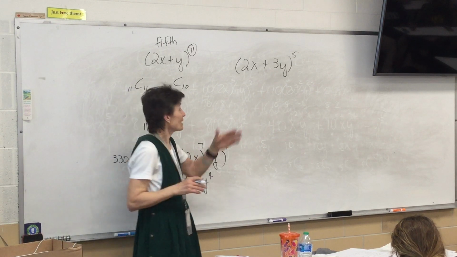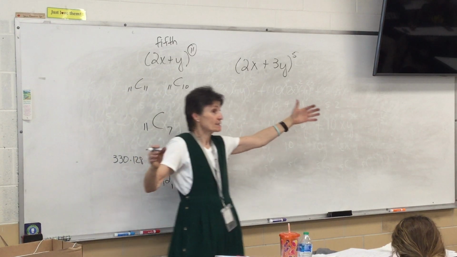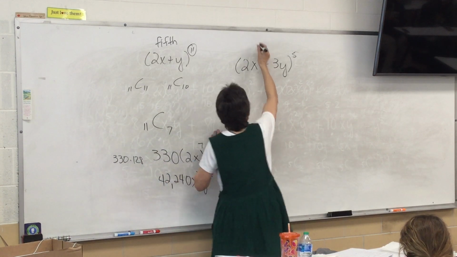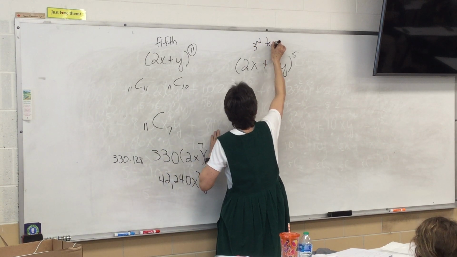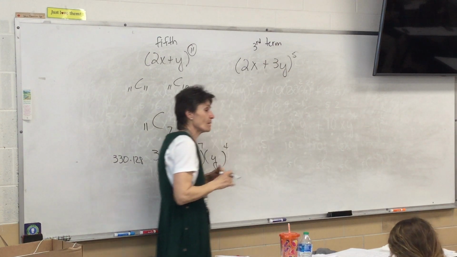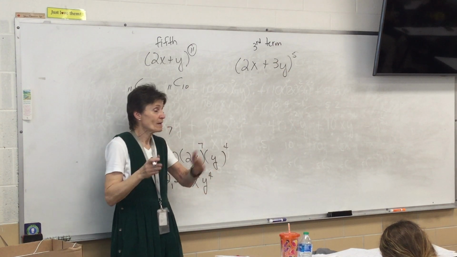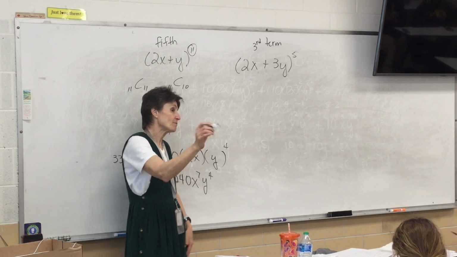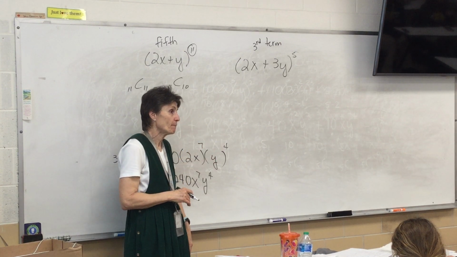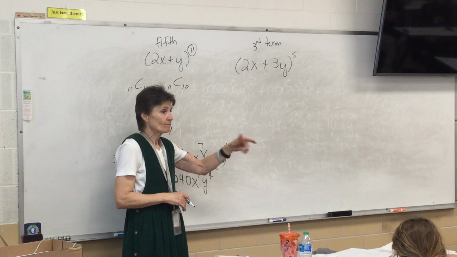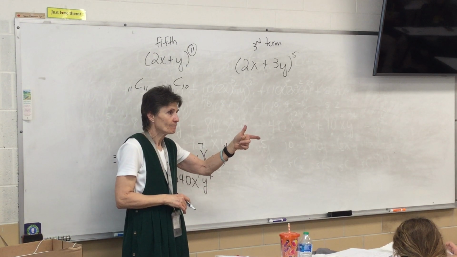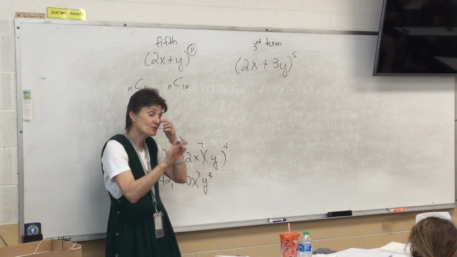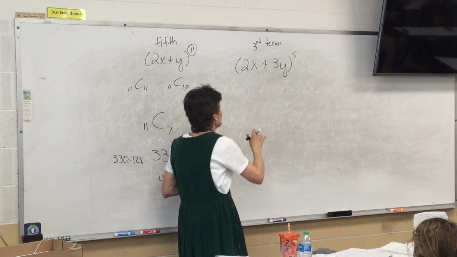Now, we've actually done 1 to the 5th, so we know it's a big, big, long thing. We don't want the whole long thing, we only want the 3rd term. So the first thing we have to do is figure out which number would be the 3rd one. You actually have the 5th row written down on your paper, so you can just count. The 3rd number is 10? Okay, that's great. You don't need to do anything tricky, but I'll remind you how to do the tricky if you need to.